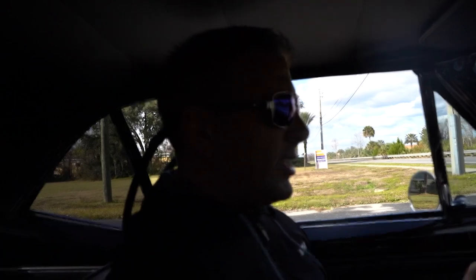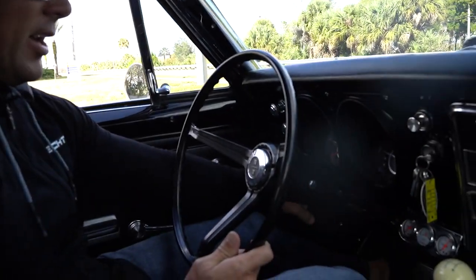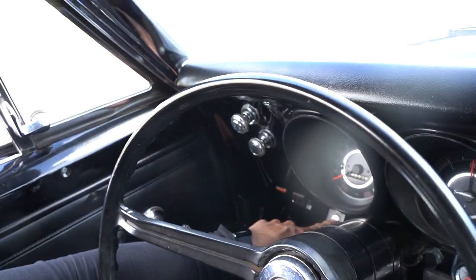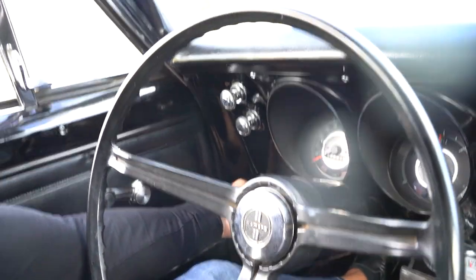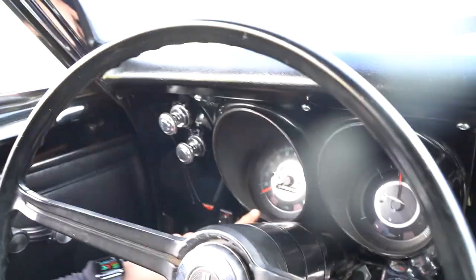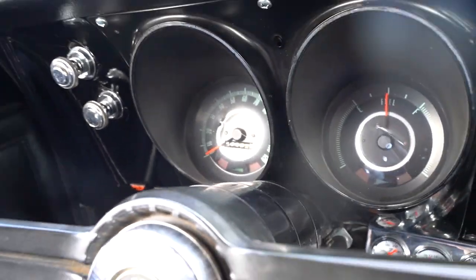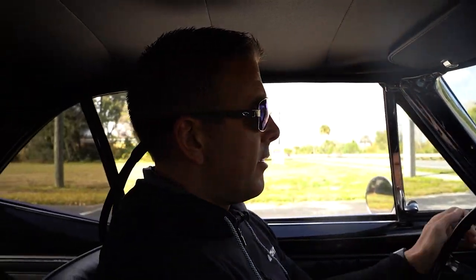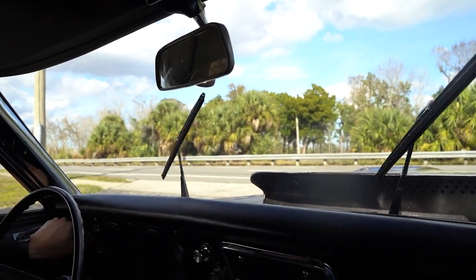Okay, we're inside our 1967 Chevrolet Camaro, and we have a horn. There's a horn button down here, LED lit, next to the steering wheel. Switch for the fan, switch for the backup lights. They are labeled. The odometer is reading 89,662. We do not know if that's the actual mileage on the vehicle. It is exempt on the title. Wipers are functioning.